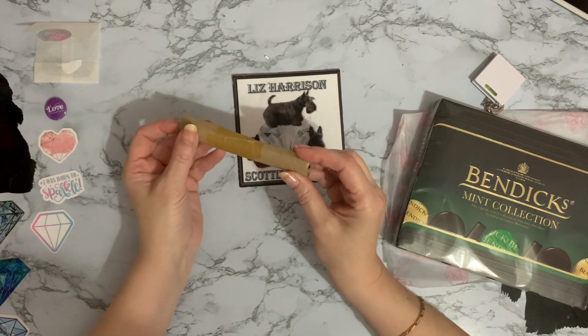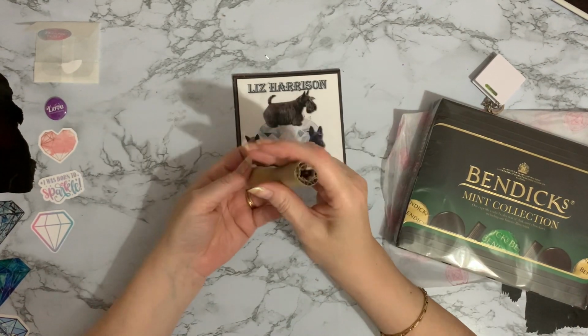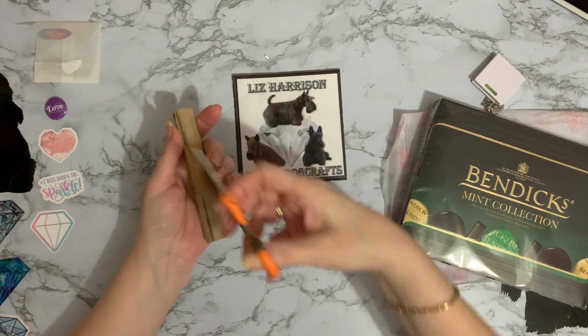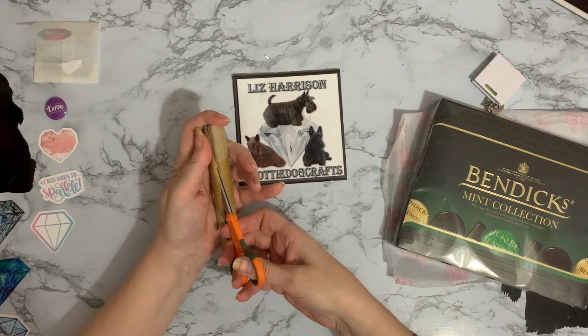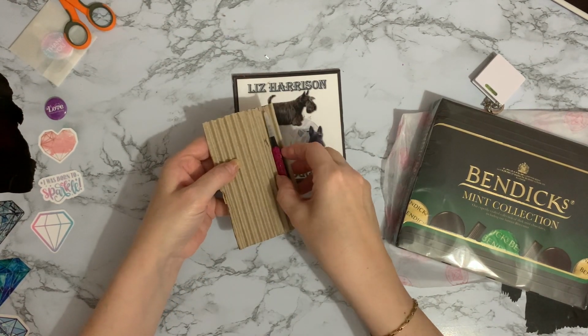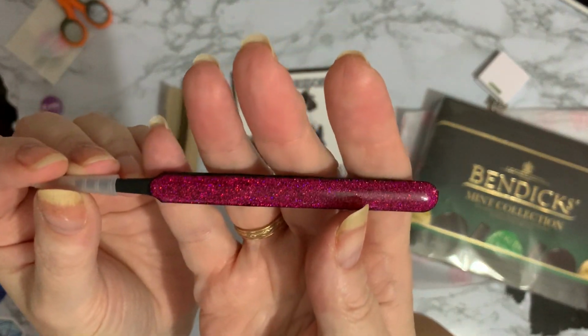And then this, I know what this is. We've discussed these. So let me just get into it and have a look. Let me get my scissors. I've had a quick sneak peek, but I haven't fully taken it out. I thought I'd share the love with everybody. Okay, so look at those, look at those.